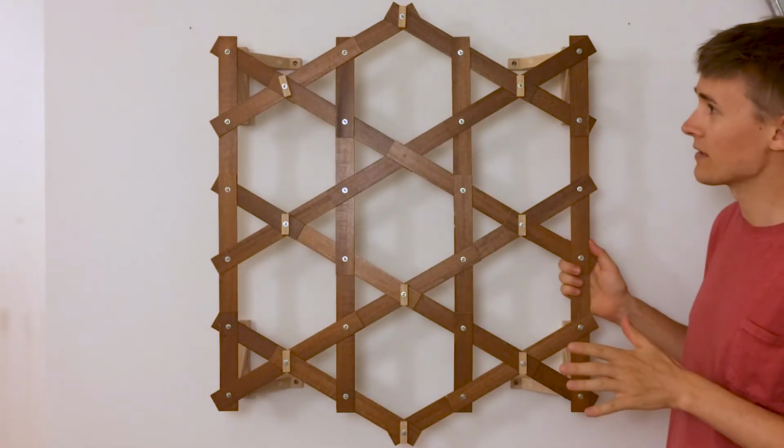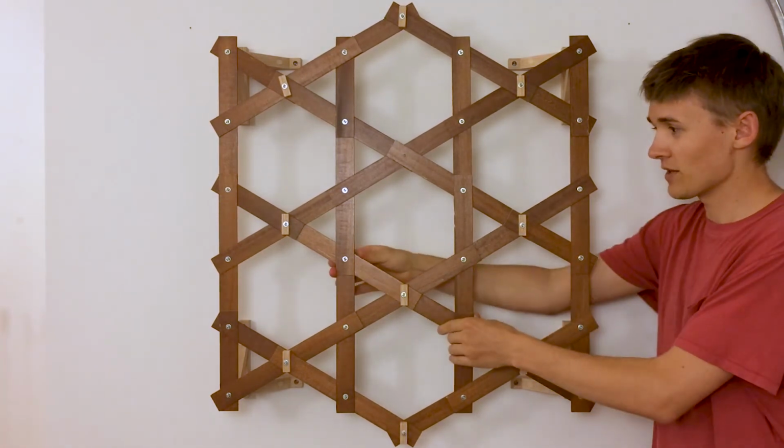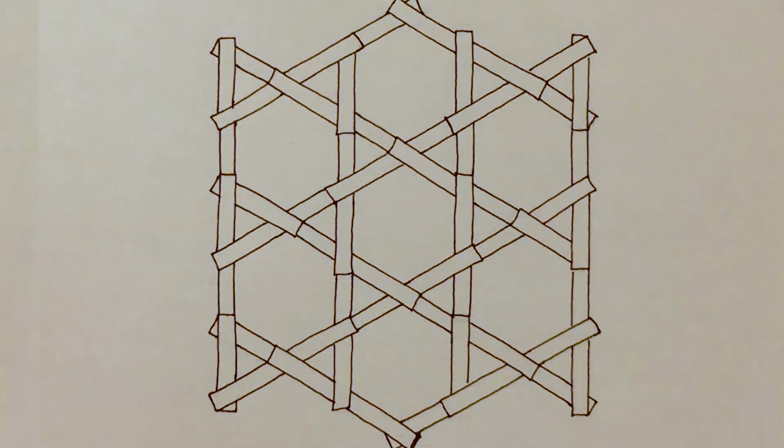Okay, I'm pretty happy with how it stands on the wall. It's nice and rigid, the lattice is well supported, doesn't wobble from side to side. And wouldn't you know, in the end it matches up pretty well with the drawing too.